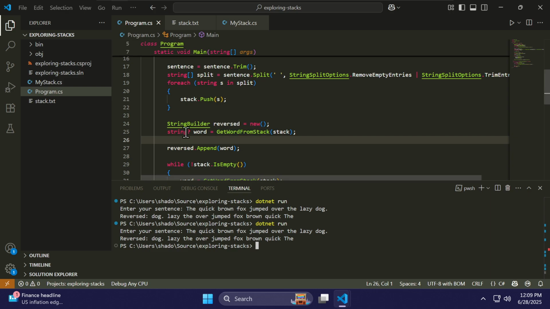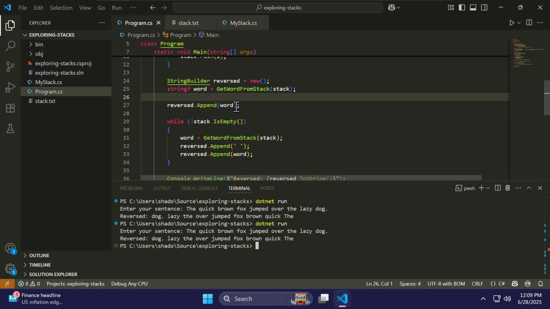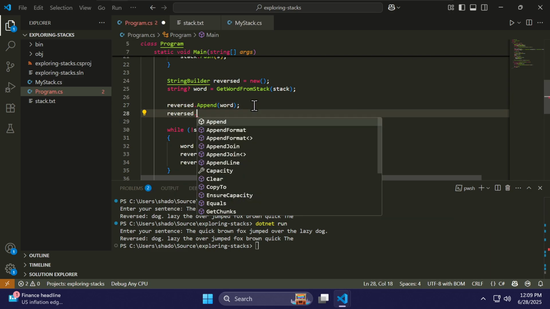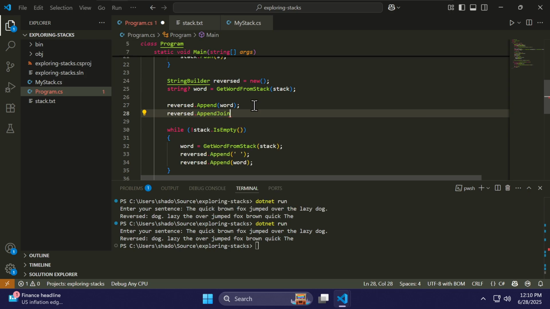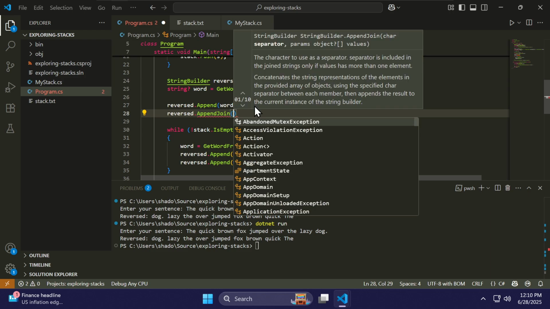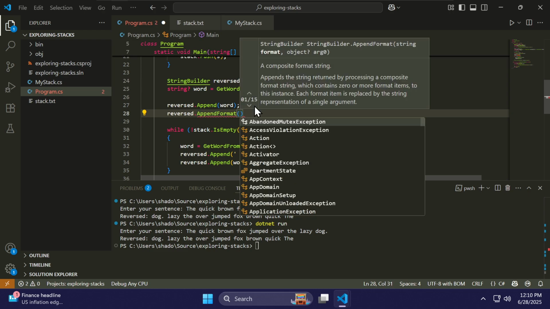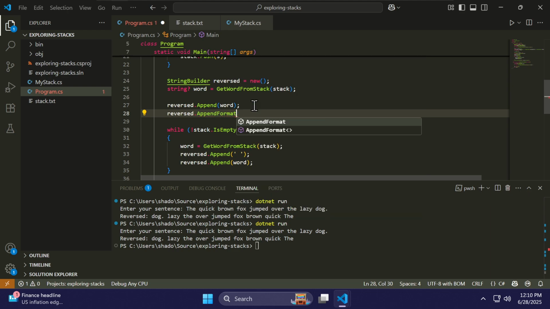String builder can be nice, especially if you have longer ones or large ones. I think most things in it are fairly straightforward. Append and format. I'm append join. I'd have to check to see, but I think this takes a separator and a value. So just like a string join. Format just takes the format string. Not that complex. Then line acts like console.writeLine. Always adds the end of line separator.